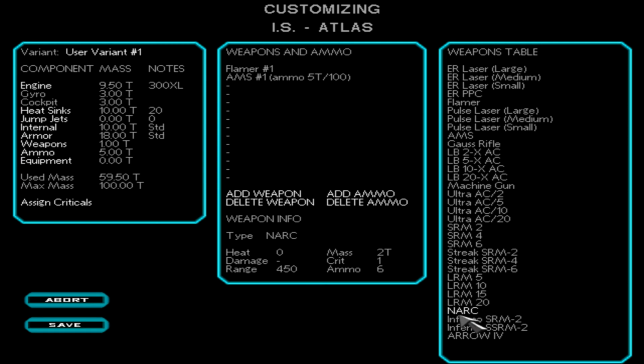The Narc beacon is a missile that does not do any damage. It's a homing beacon, which means that when you strike an enemy mech with it, it's supposed to make your SRMs and LRMs and so on lock on automatically to the target without waiting for the timer. It's more effective in the board game. It's one of the various weapons that's more effective in the board game than it is modeled here, so I've never played around with the Narc.